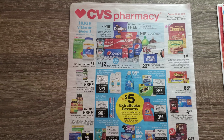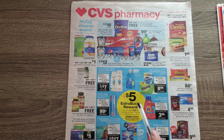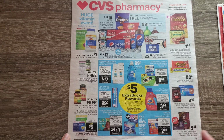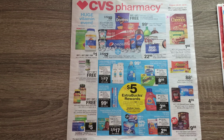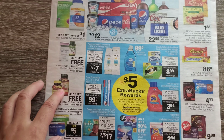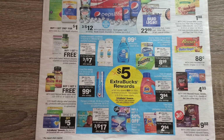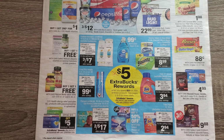So, as always, like I said, if you see the P&G, you can expect this deal to pop up. It's either 20 on 5, or 30 on 5, or 30 on 10. Just to let y'all know, in the blue area you can use any of your P&G coupons. I'm not going to go too crazy into details. Y'all can see it from here. I will zoom in for a second so y'all can screenshot it, and then you can zoom in more for yourselves. But it's always a good deal. I've kind of veered off from doing that deal because I always try to go to Target because I'm trying to save gift cards for Christmas.